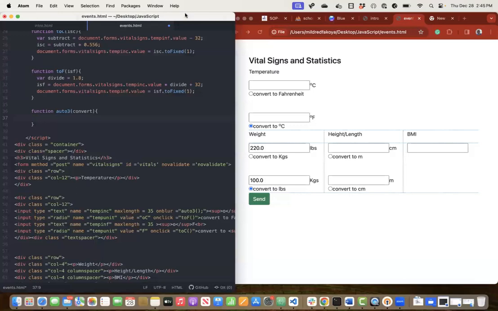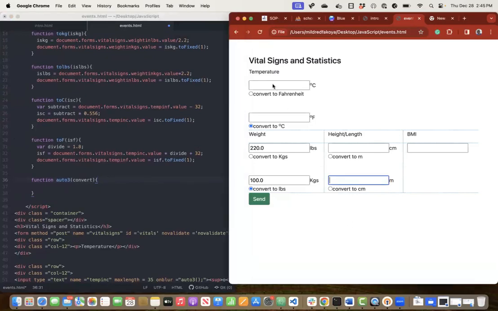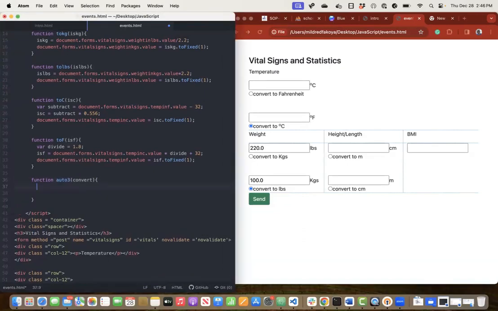So now we have this parameter called convert. We want to take it just like we did the conversion here, to say we want this parameter to be set to the conversion. We want to see if we want it to be one way or two way. So let's try to do it one way, where if this is filled in and it's blurred, it should fill this in. But when this is filled in, we have to click the button to fill in this. So let's do that to say a one-way journey.